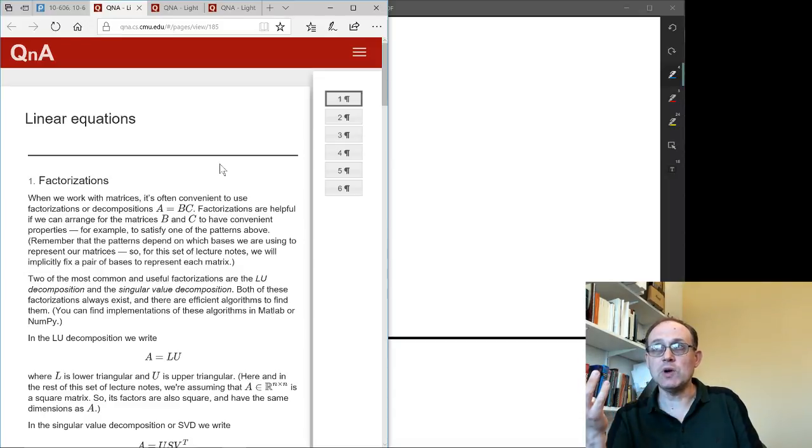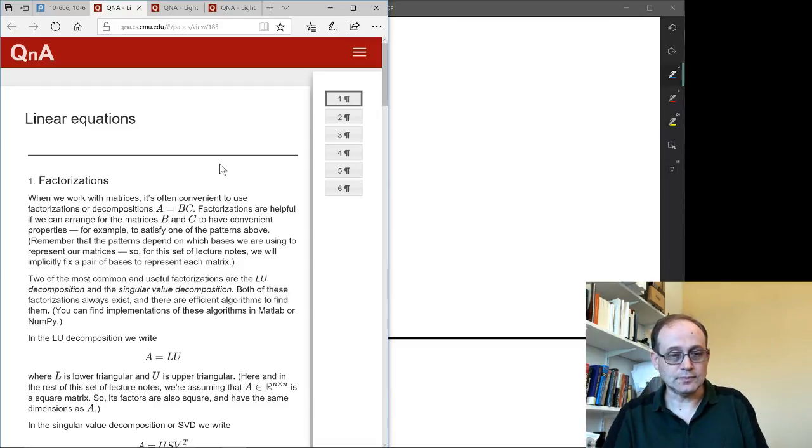And if you remember as well, we talked about different patterns that matrices could follow. For example, upper or lower triangular or diagonal, or just plain sparse with no other pattern. The point of these patterns was that we promised that some computational operations were going to be easier given those patterns. And so today we're going to talk a bit more about what kinds of computational operations those are.